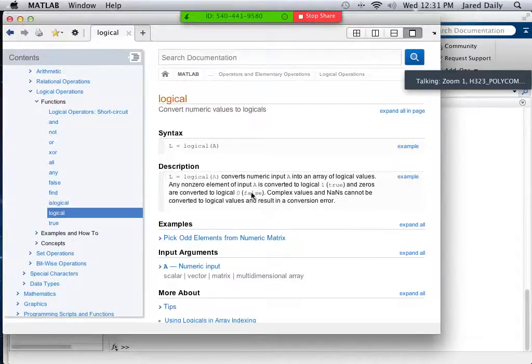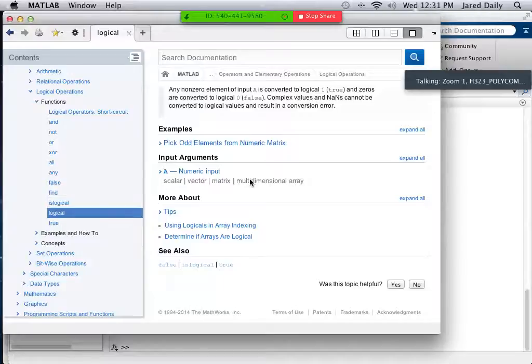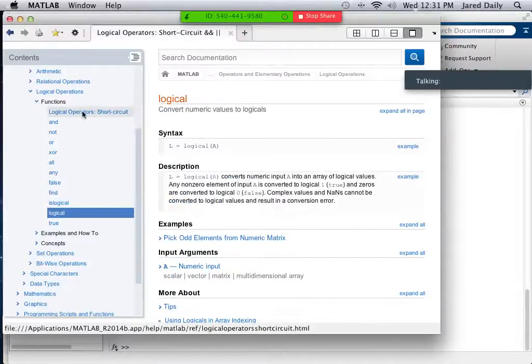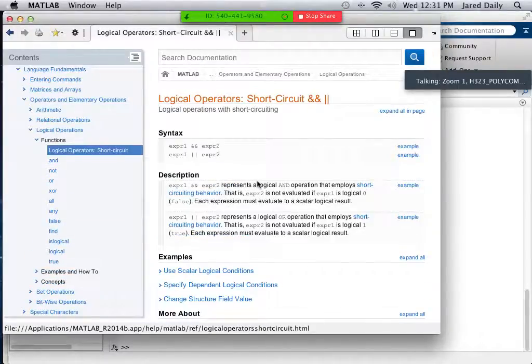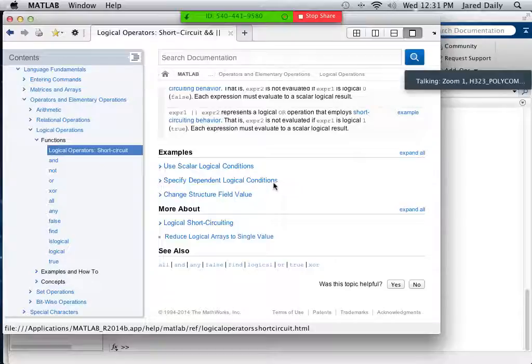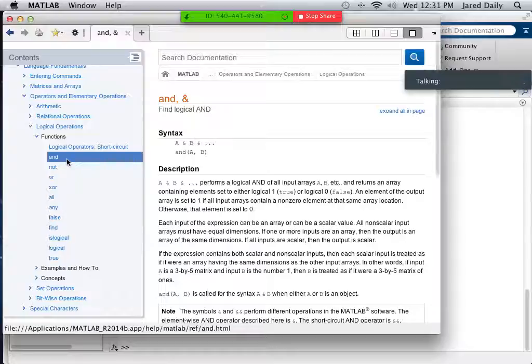So we do have a link to logical operators. Short circuit, not what we want. So logical operators, we have the AND operator, but you can also use the shorthand AND symbol.